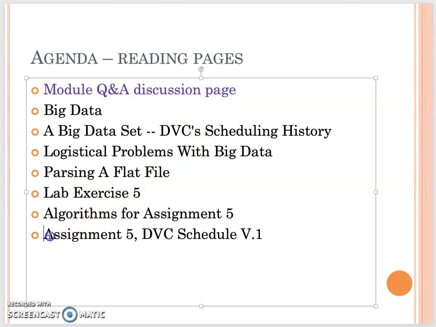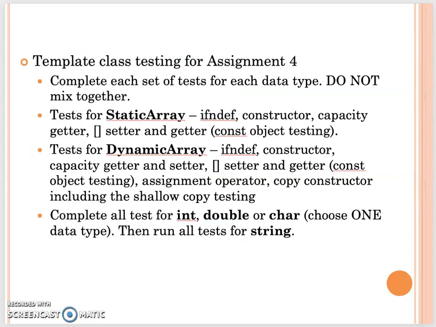So this week you will do the DVC scheduling version 1. In this assignment we will approach a different algorithm. This week your runtime will be a little slow. Later on, when we learn more data structures, you will see how we will improve on the same problem we solve using the DVC text file, and the runtime will be much faster in the future assignment. But first, let's talk about our big data.